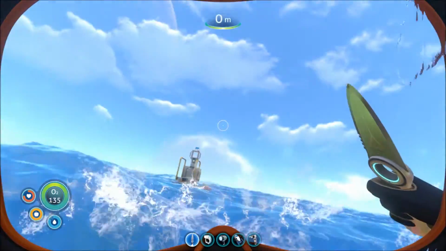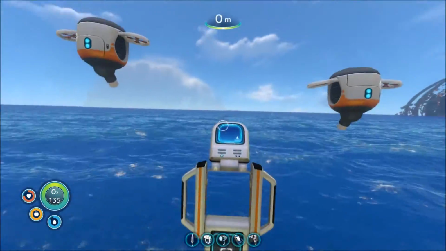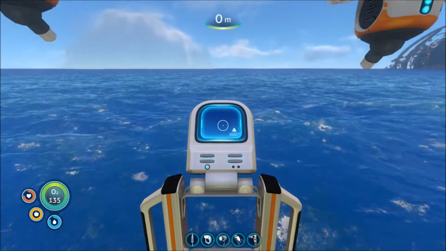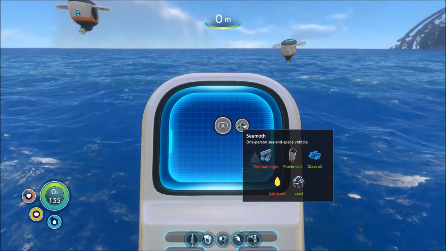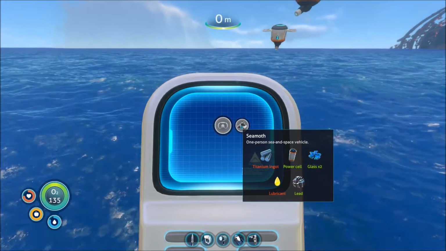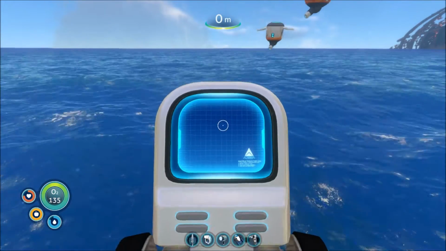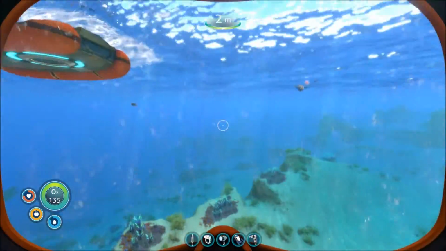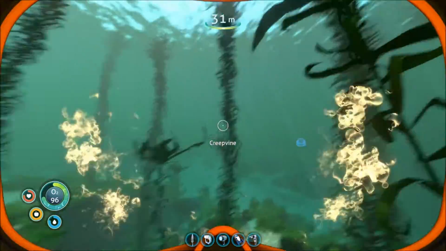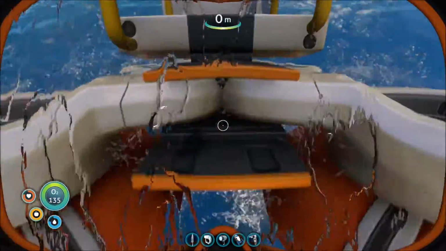So I've just popped back to the life pod, and I remembered that we have found the Seamoth fragments, so I just want to double check what I need to be able to build one of those. So I need titanium ingot. Oh my god, I could make one. All I need is... I need creep vine. Right. Give me 2 seconds. Rightio then. Seamoth.